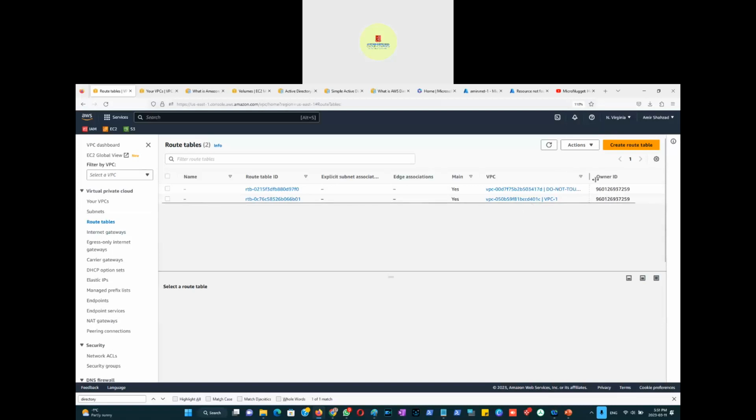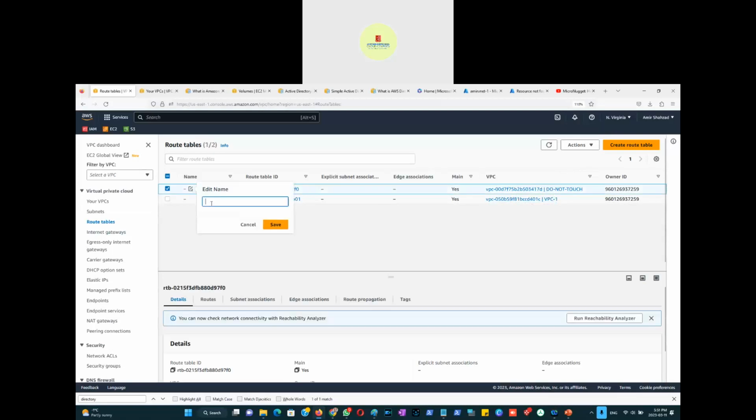And okay, so we got one route table already created, which is connected to our own VPC that we will be deleting later, but the other route table is do not touch. So you know the drill now. Do not touch for the route table as well.